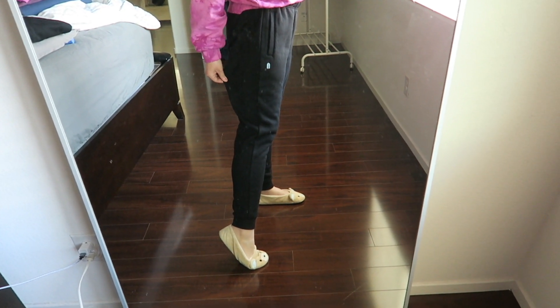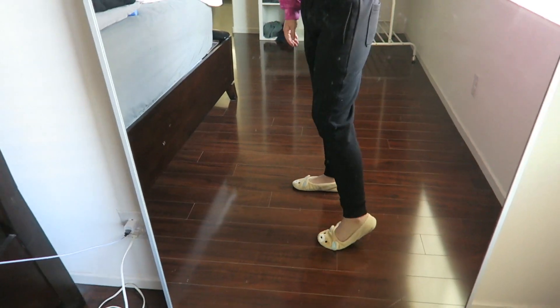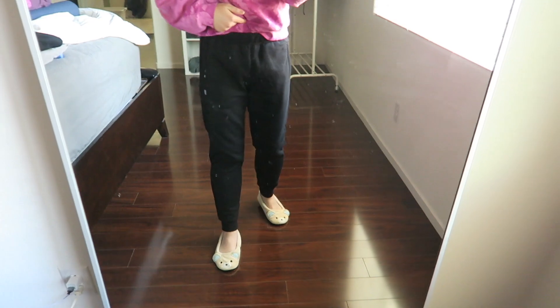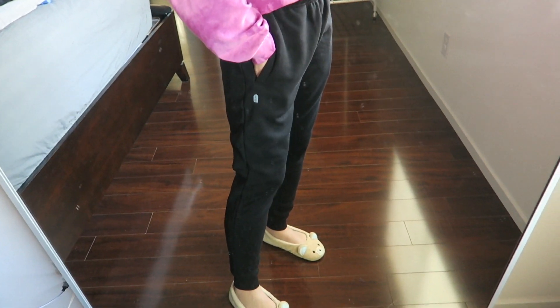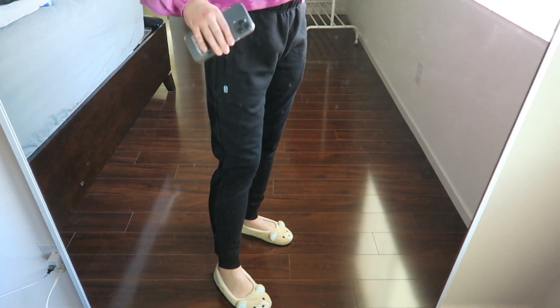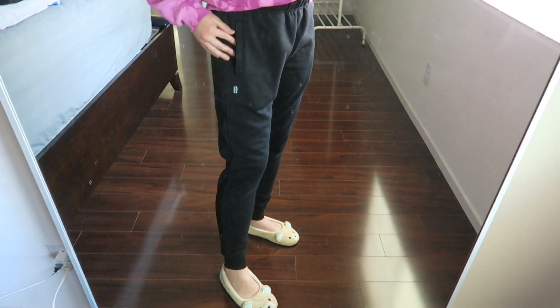As you can see there's still a bit of room - they're not like skin tight or anything, they've got that relaxed fit for sure. They are so darn comfortable. My belly button is about up here so the waistband comes right below my belly button. The pockets are nice and deep - I have the iPhone 12 Pro Max, the bigger one, and it fits in here perfectly with no issues at all.